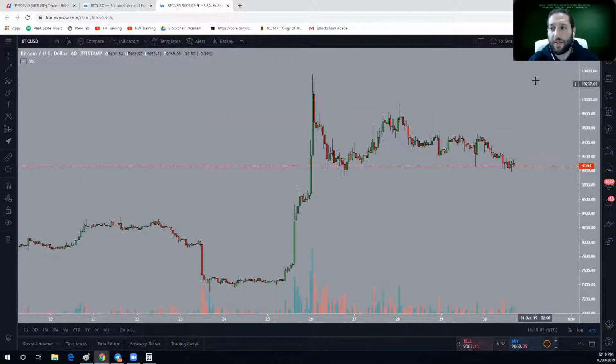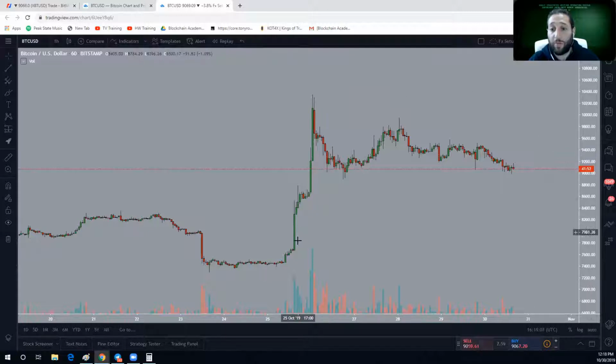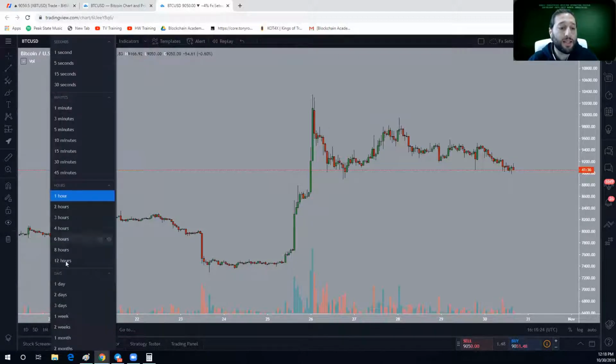Looking for that reversal to try and see if we can catch a huge pump like we did here. I don't expect anything this large. We're kind of cooling off right now, but I'm just looking for that solid candlestick reversal, some confirmation for myself to get into the trade and other people that are in our group. So let's look at the daily.